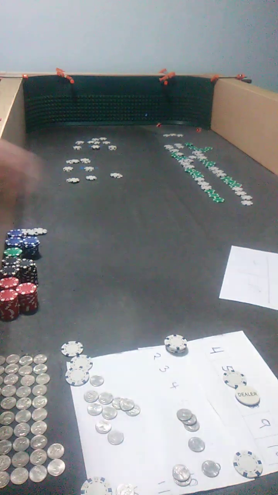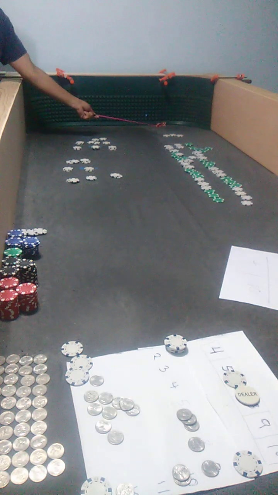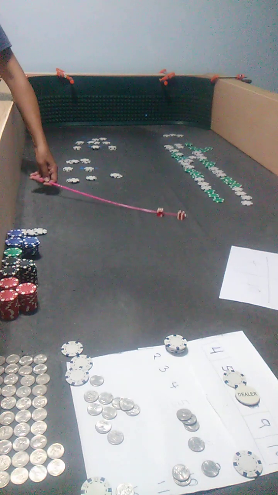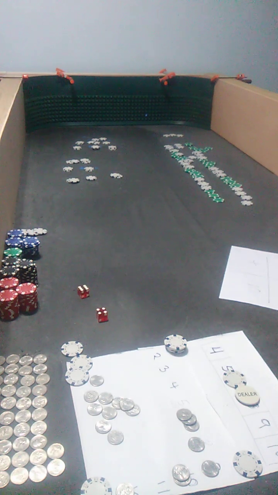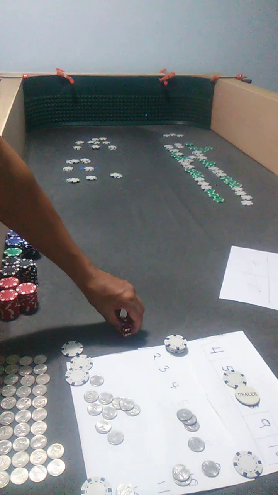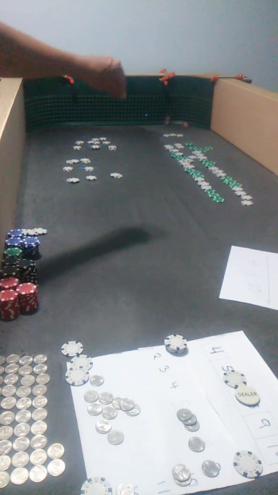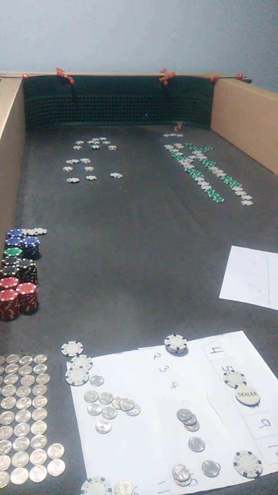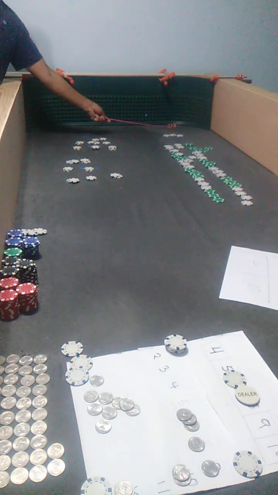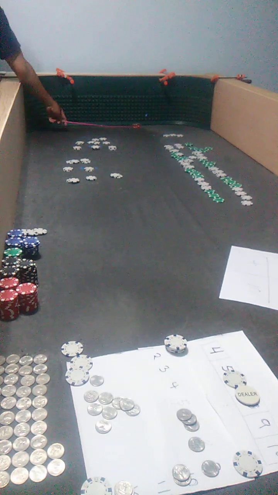Ten. 4-6. I like the way those dice are sticking there. It's landing pretty good. I don't know if you guys can see that landing when it sticks. But I'm happy with it. Wow. Perfect landing. 6-6-12. It just rested right where it's supposed to be. Oh man. Flipped it by accident.